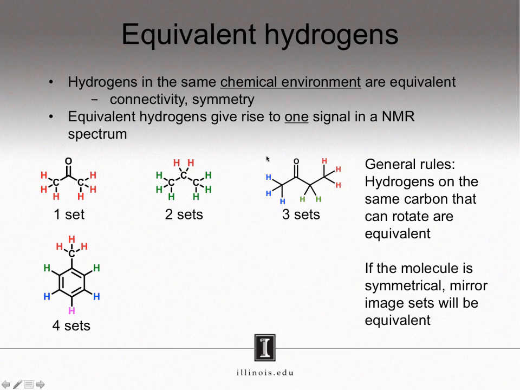Look at this molecule in the bottom left. I have 4 sets of equivalent protons: purple, blue, green, and red. By this point, you should recognize that the red protons are different from all other protons, and that the purple proton is different from all other protons. Now let's look at the blue and green protons. These green protons are on opposite sides of the molecule, same with the blue protons.